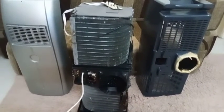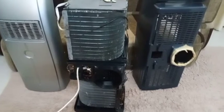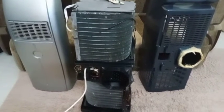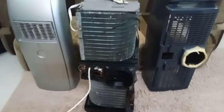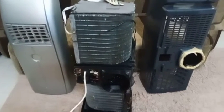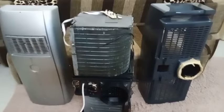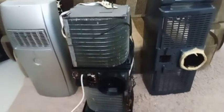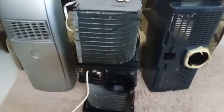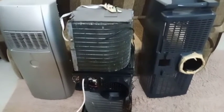This is basically a portable indoor air conditioner. What we have done is open it for the first time. Unfortunately, I don't have pictures or video of when we first opened it, because it was so dirty and unbearable to look at that we didn't think of making a video at that moment. However, we've brought you the finished product after cleaning it.